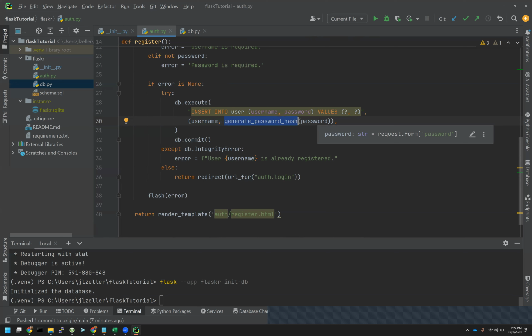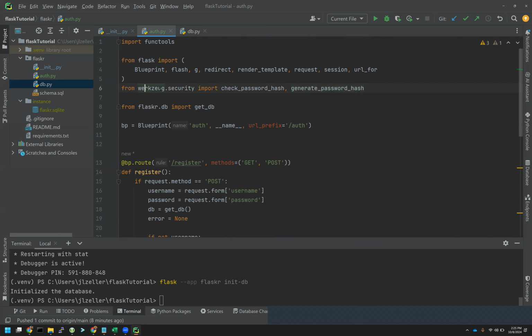So this website is clear text, right? They type in a password, it's going to put it on the screen. We hit submit. We send that to our unsecure web server. We're going to take that password, create a hash for it, and store it in the database. That way, if somebody was to hack into our database, they don't see the password. They see a hash of the password. We never want to store clear text passwords. In the cybersecurity world, that's a giant no-no. Okay. So this function called generate_password_hash is coming from that Werkzeug security package that was installed.